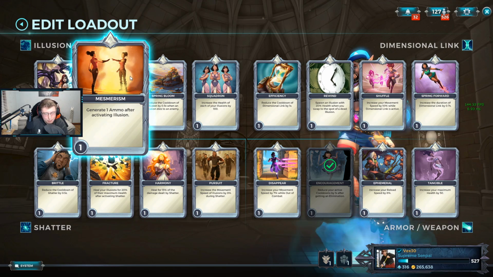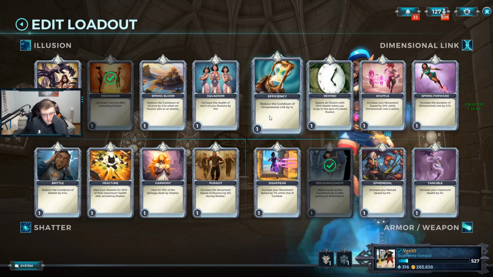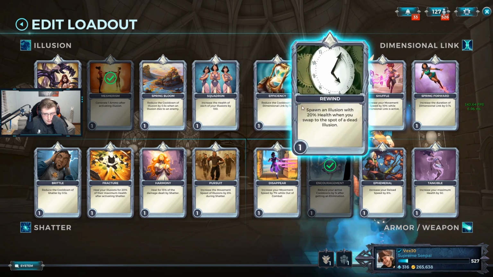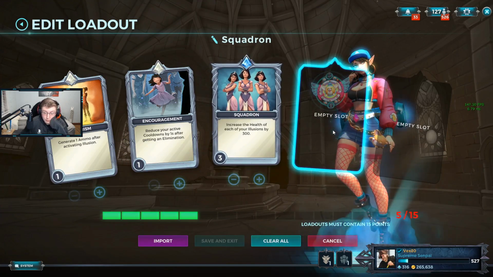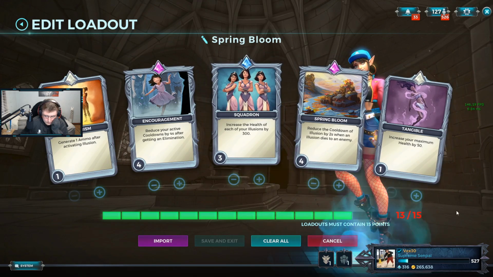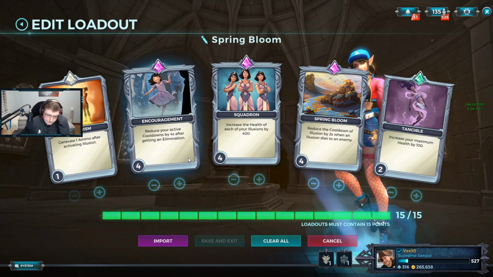That could be somewhat value at a 1-point card. This is more value with this in a Resonance build. You want this. I still think you want Squadron, and I think you want Spring Bloom in this build. And run some base health. So we'll run this at 4, this at 1, this at 2. This is at 4. Okay, so the reason for this build is Encouragement.